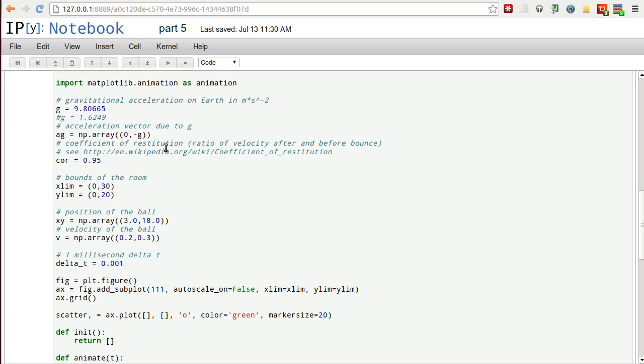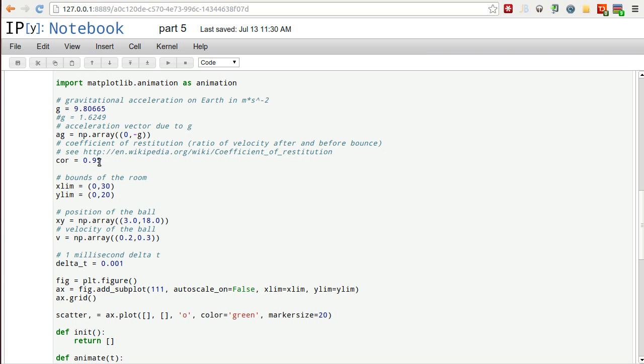This is the coefficient of restitution. Because I want to simulate a bouncing ball, and bouncing balls, when they bounce on the floor, lose some of their energy. So they change their velocity. The velocity vector flips around, it reflects. But obviously it's not a perfect world, and some energy is lost in the deformation of the ball. So in a completely, 100% elastic ball, and that doesn't exist, all energy is retained, and the coefficient of restitution will be 1. But in my case, I've just tuned it a bit, and I've come up with a coefficient of restitution. This is the ratio of the velocity after and before the bounce.